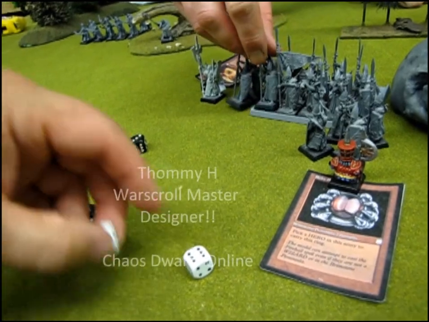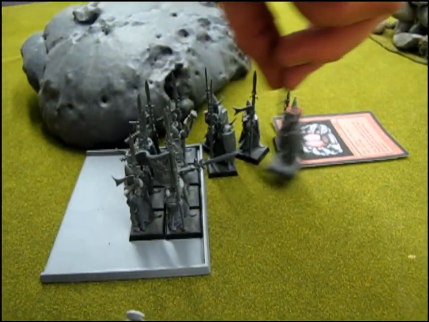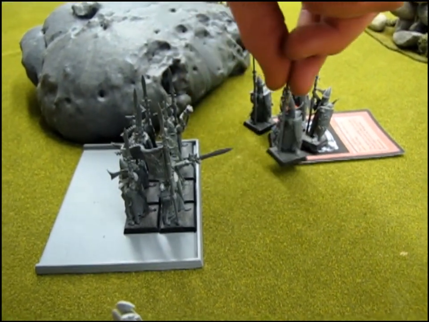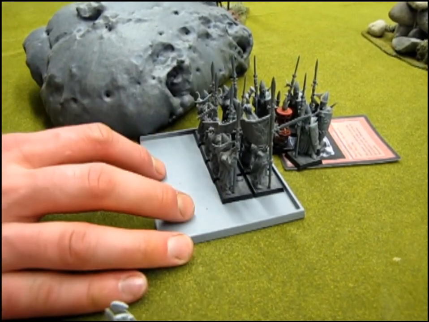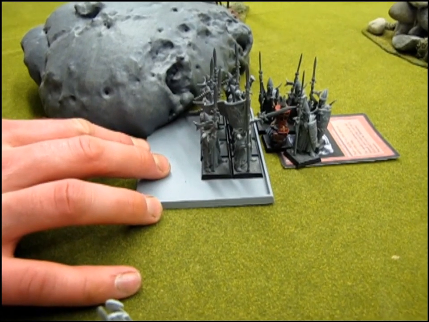Nice work. Thank you, Tommy H, for the war scroll. So I get the 3-inch pile-in. Yeah, he's going to get surrounded. Get ready for a gang beat on a 1-up armor save. No, I'm just kidding.